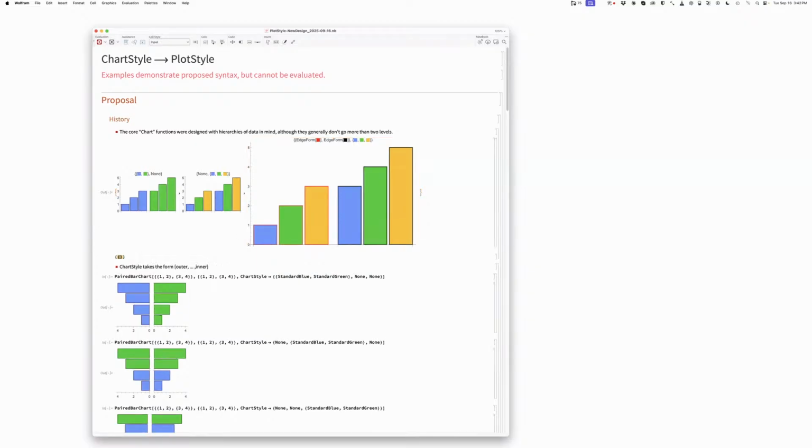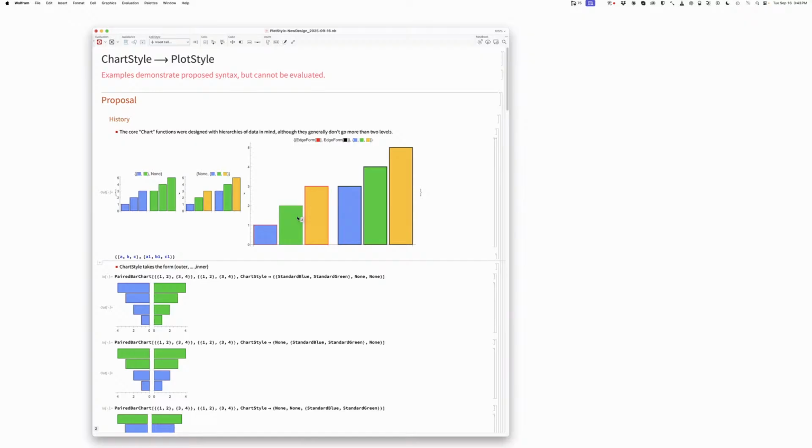So let's just understand the data. The shape of the data is basically A, B, C, A1, B1, C1, right? And the first level, so could I go to 3 levels or not? Or is it only 2? Mostly it just goes to 2. The paired bar charts below that are one of the rare examples where it goes to 3.